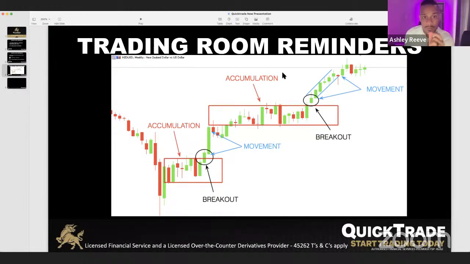You get your market movement. Within that movement, there are structures. These structures are the breakout, the movement, accumulation. If you can identify them, you'll be able to create your own method, your own strategy. All right. And it comes together in its own way. You don't force it. As long as you know how to identify these specific structures, it just makes it easier for you to put your approach together.